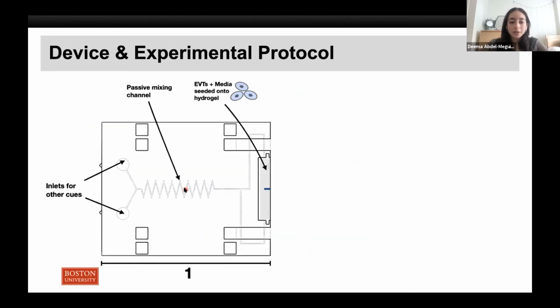And I'll now walk you through a schematic detailing the function of our device and how it should be used as a testing platform for trophoblast invasion. So the inlets on the left essentially provide additional modularity for researchers to input microenvironmental cues beyond just stiffness, such as oxygen or ethanol, because those have been found to impact trophoblast behavior as well. Trophoblasts will then be seated into a gel in the compartment labeled 1, and prior to their movement into the next compartment, they can then be selectively saturated with these cues, which will be passively mixed in the zigzag microfluidic channel you see in gray.